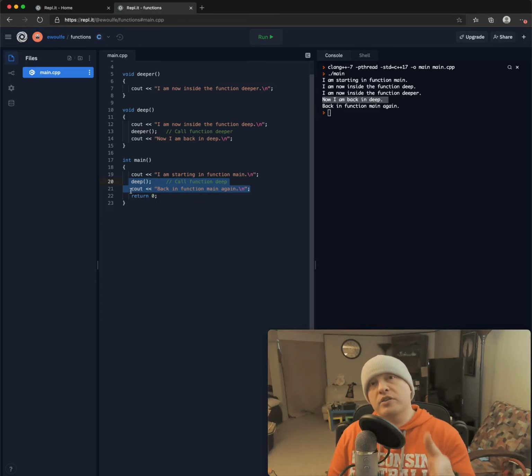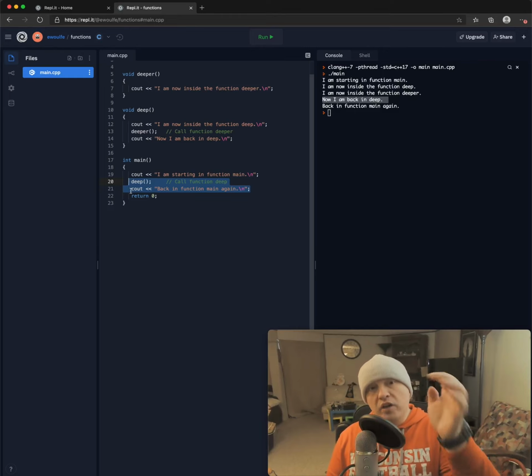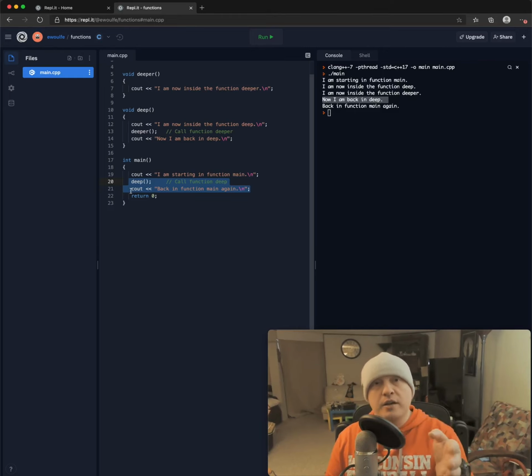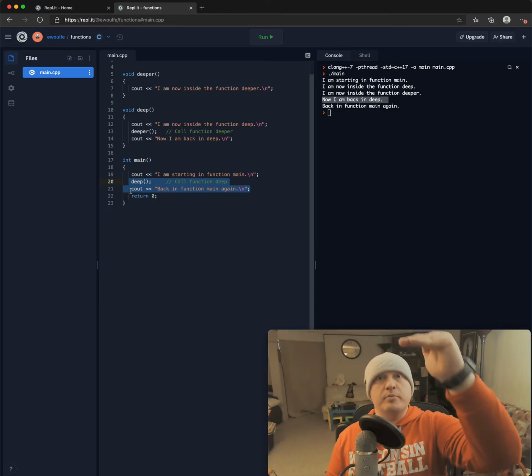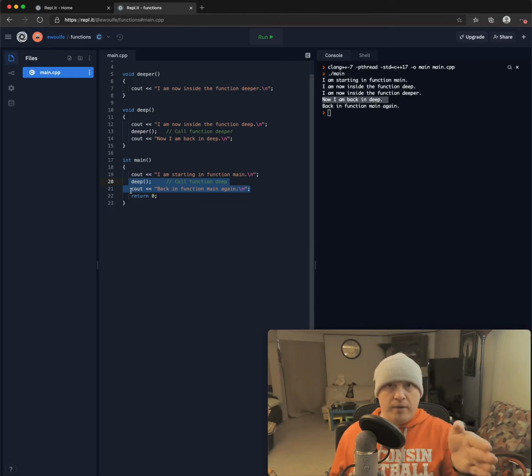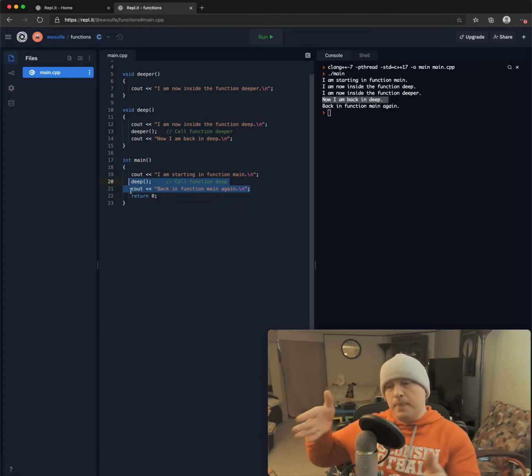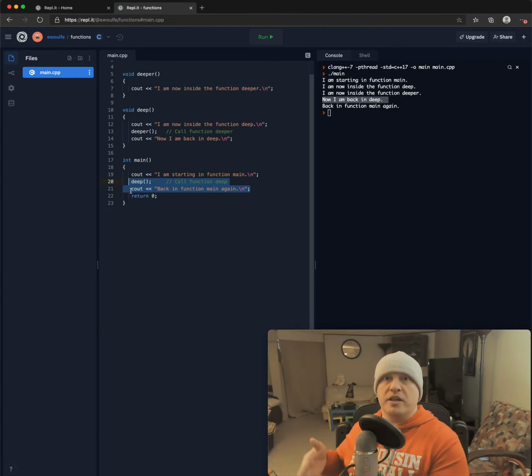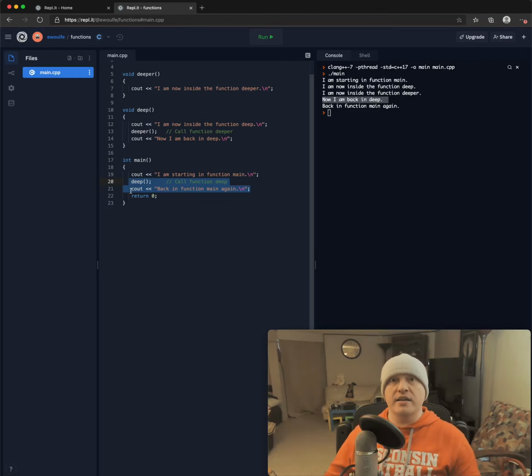And it's important to know that for all of these kinds of interactions, whether it is unwinding the stack of function calls here, so we go from main to deep to deeper, C++ maintains that for you. If we were to go inside of an array, which I know we will get to after this video, and we go from array at sub 0 to sub 1, sub 2, sub 3, sub 4, the neat thing about C++ is the way that all of our languages are hardwired. They can unwind that stack.